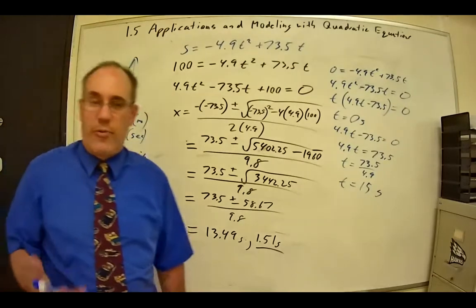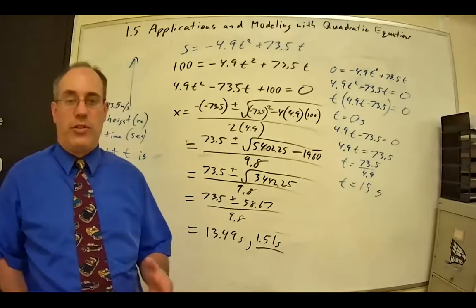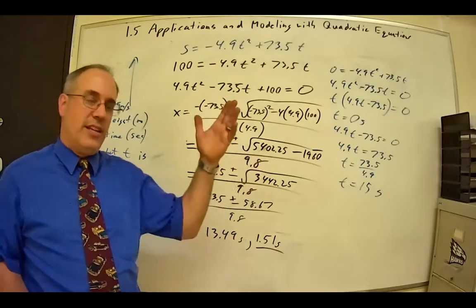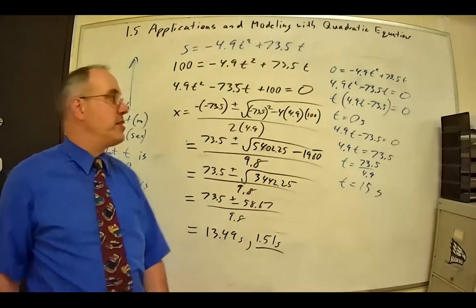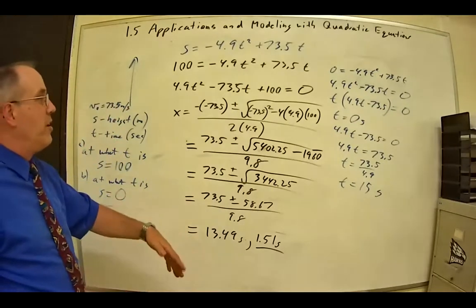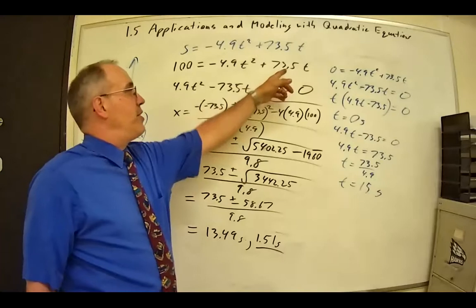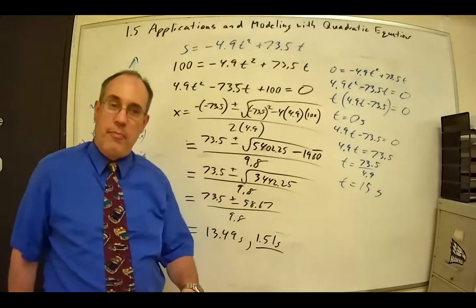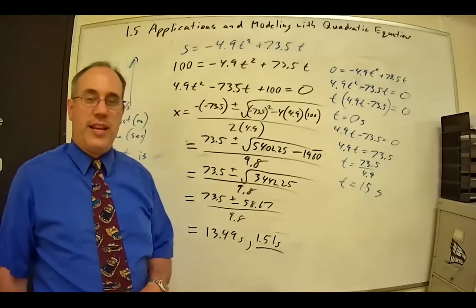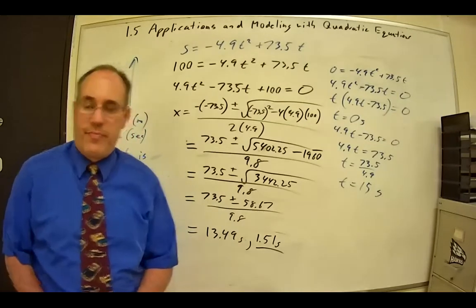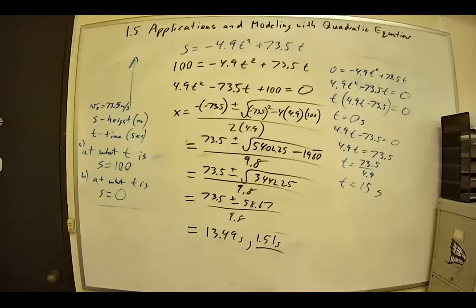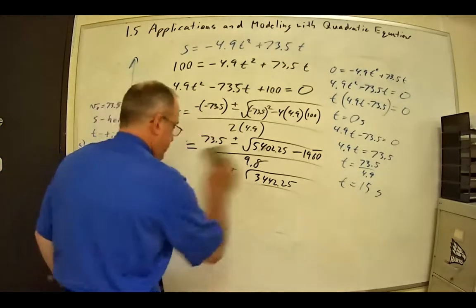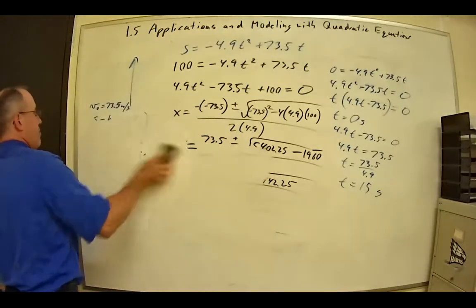So that's good. We see that it does seem to be going up and down. And remember, we neglected air resistance and everything. So you're just looking at acceleration due to gravity, the initial velocity and the final velocity, which means when it hits the ground, it was going 73.5 meters per second down at that instantaneous time when it hit the ground. Okay, let's erase this and go for one more thing, I believe. So, get this out of the way.